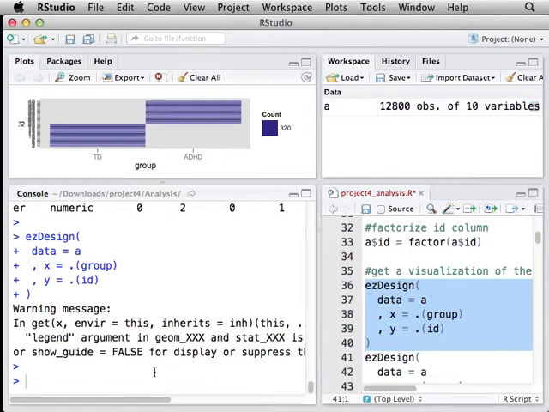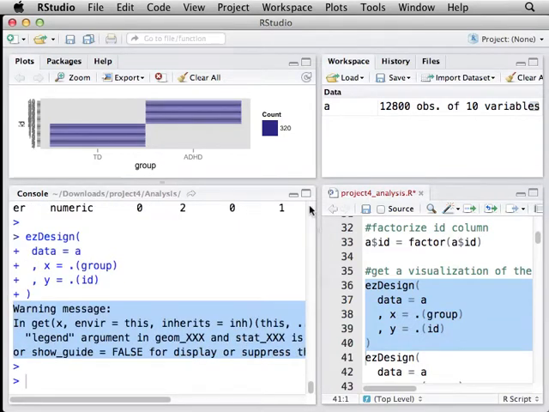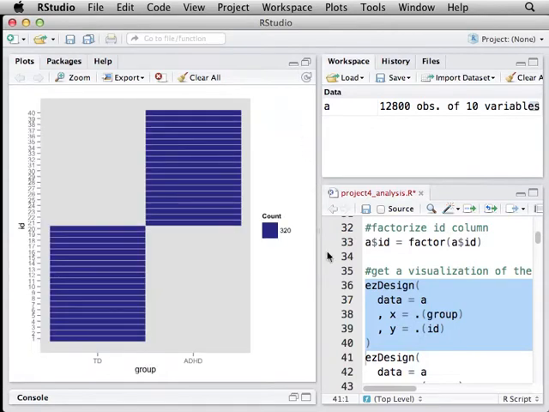Interesting. I get a warning. Yeah, everybody's going to get a warning. Yes, exactly. The warning is a warning to me as the developer of Easy that the version of Easy that you have installed on R uses another piece of software to do its graphics, and I've used a slightly older way of doing things in that software that's not wrong right now, but eventually it will be removed. So I, as the developer, need to update things.